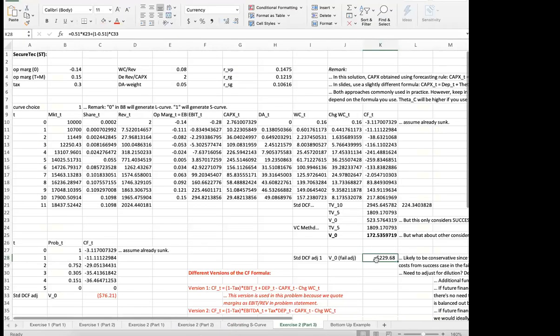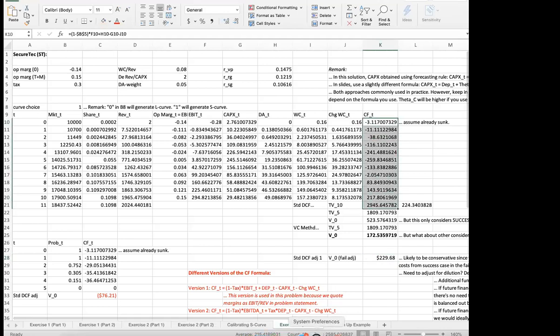Now the question is, is this an accurate valuation for Secure Tech right now? The answer is no, because we also need to incorporate the fact that the entity that actually makes the investment into the startup, which is the limited partners of a venture capital fund, have to pay fees to the general partners of the fund when they make this investment. And since they know they're going to be paying fees, they wouldn't be willing to pay this whole 229 million in value. They would have to reduce that valuation to make up for the fees that they know they're going to need to pay that are not being modeled here.